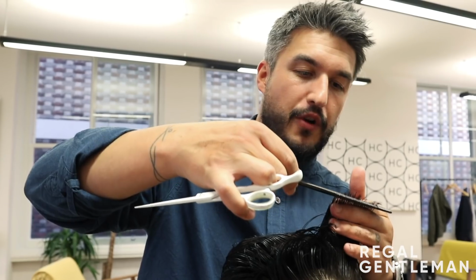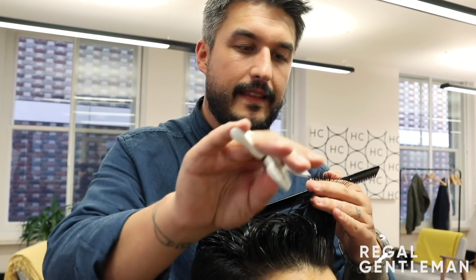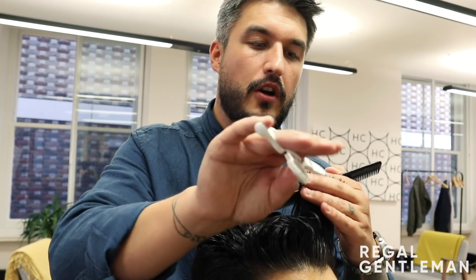As you see from this side part previously, it's got a bit of length on this side, but we don't need that, because at this length it will fall into the side part no matter what he does.